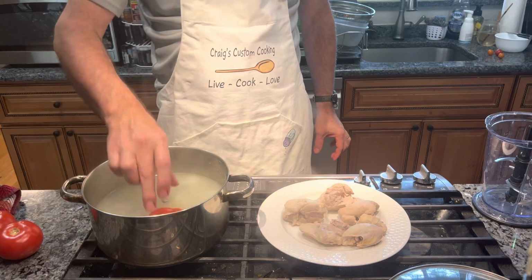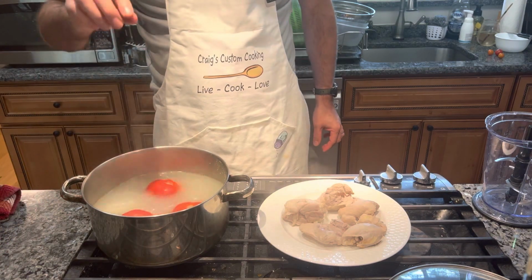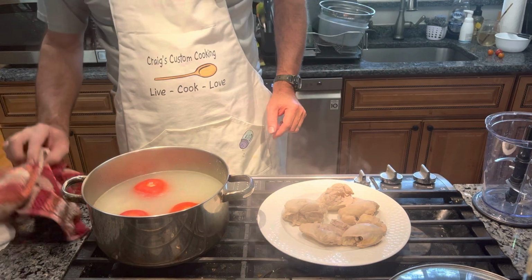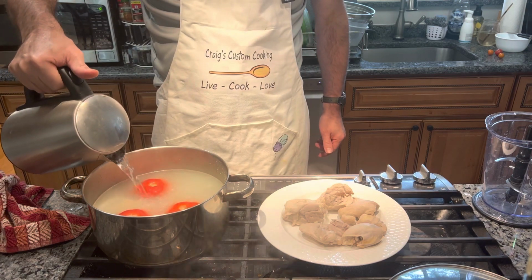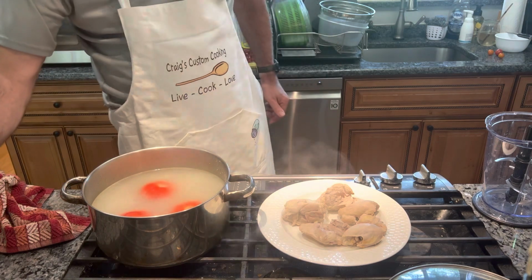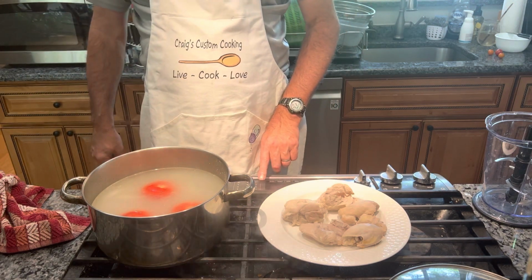I'm going to put 3 tomatoes in. Turn it back up to medium. Add a little more water. We're going to let them boil for 5 minutes.